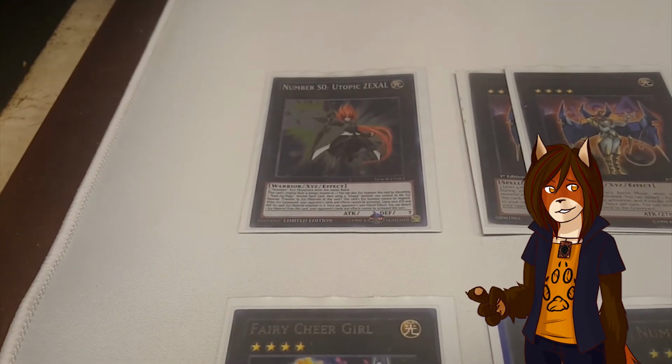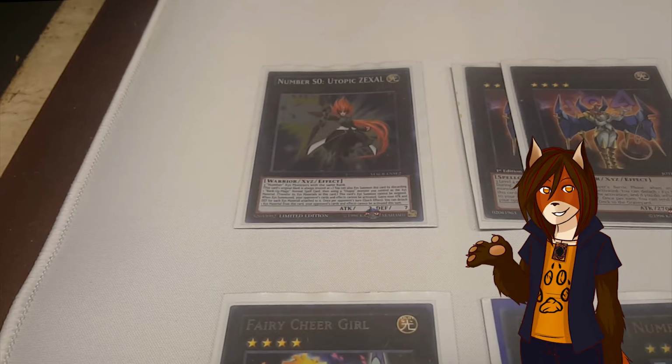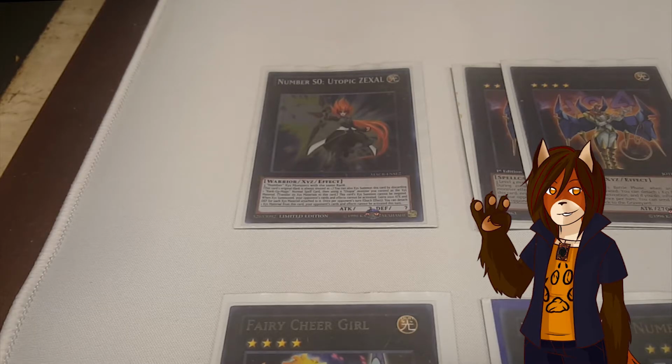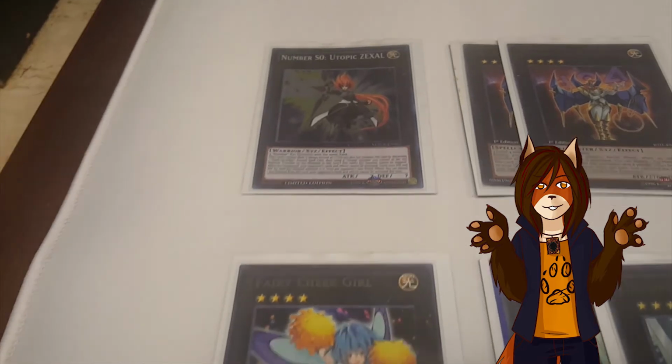First off, we have a copy of Number S0 Utopic Zexal. You can summon it by dropping a rank up spell from your hand and stacking it on top of a Utopia monster you control. Gains 1000 attack and defense for every material on it. Its summon is not able to be negated, and during your opponent's turn, you can detach a material. They cannot activate any cards or effects. They can only summon.